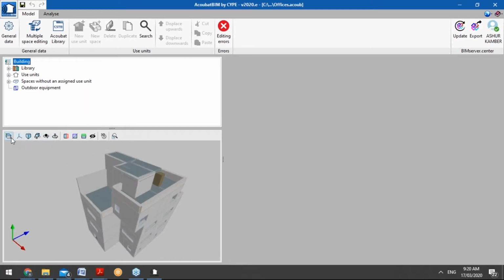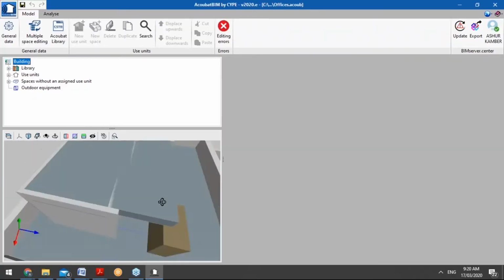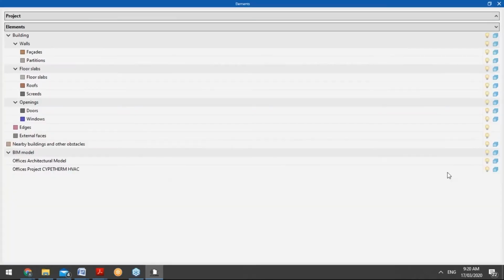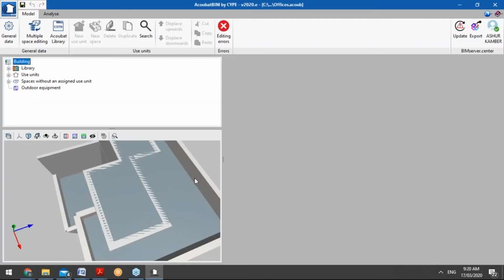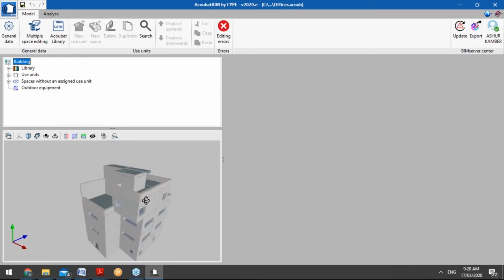Of course, within our 3D viewer, we're also able to look at the different elements and toggle on and off the viewing of the different elements within the building, but also the different models that are associated with my BIM model. You can see here I only have two models, my HVAC solution and my architectural model. So, for instance, you can see here my VRF system on the top level. I can come over here and turn off my HVAC system, and you can see that that's now gone, so I don't deal with viewing of that particular section.